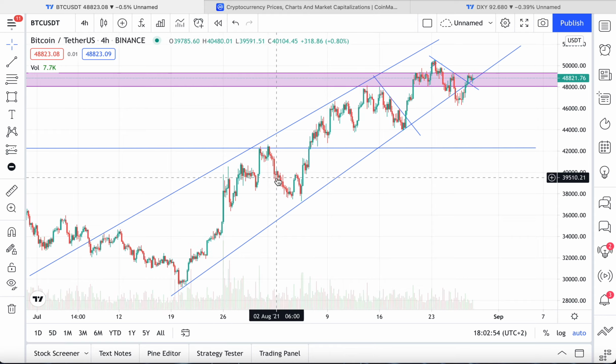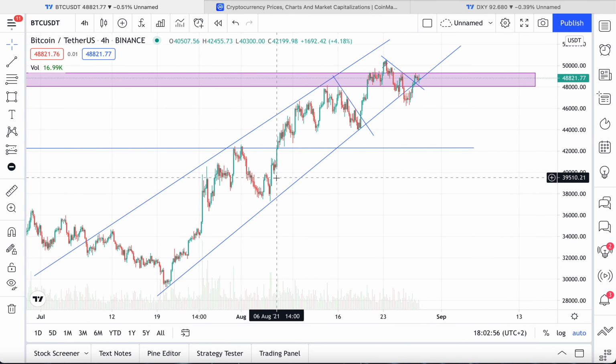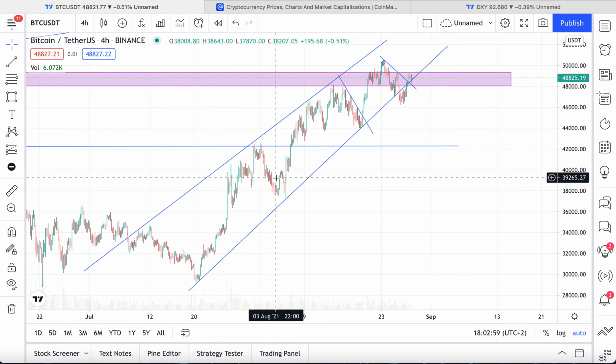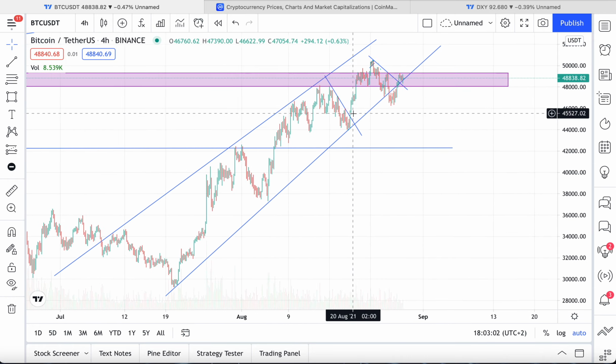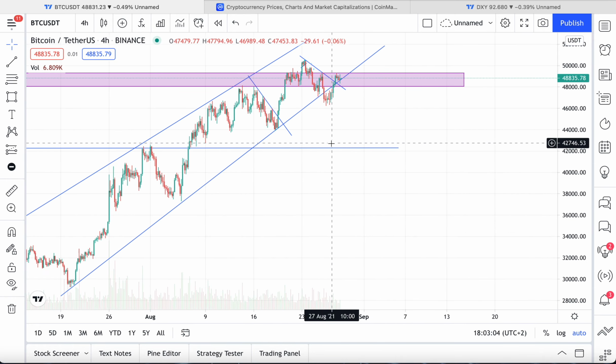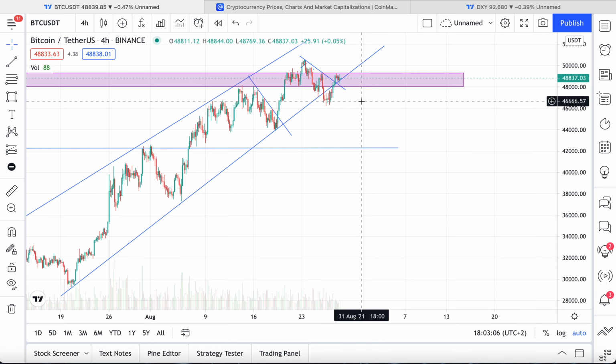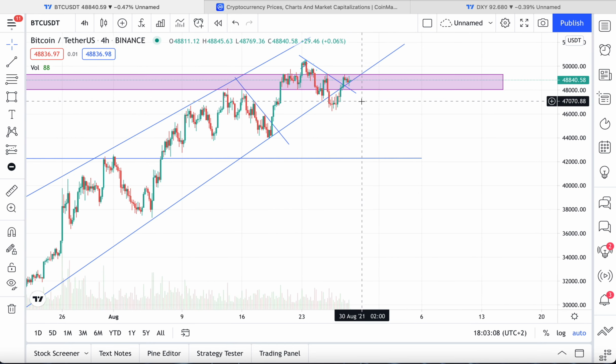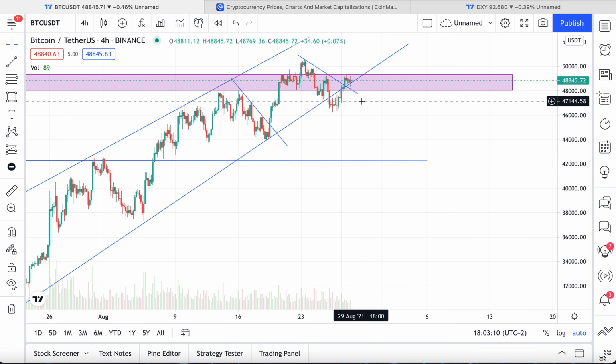I'm also here sharing some of my ideas. I'm not saying I'm perfect, but I'm also trying to gather some information, looking at some probability, and seeing if we can get a nice entry regardless of the direction. Either it's upside, we long it, or if it's downside, we can also short the market. Price really doesn't matter as long as you get yourself a very nice entry, so you can get some nice profit. So let's watch the market.